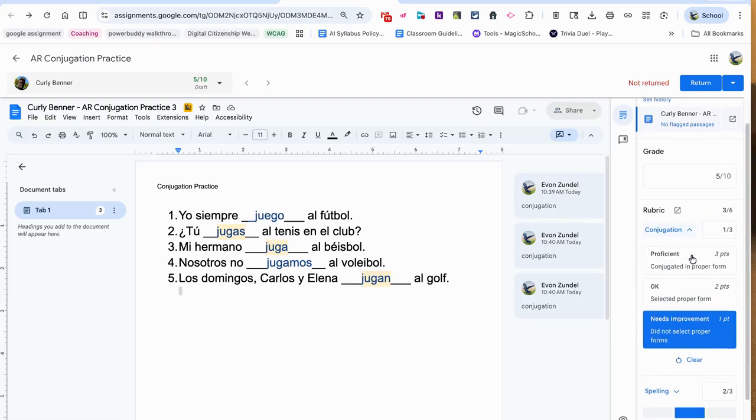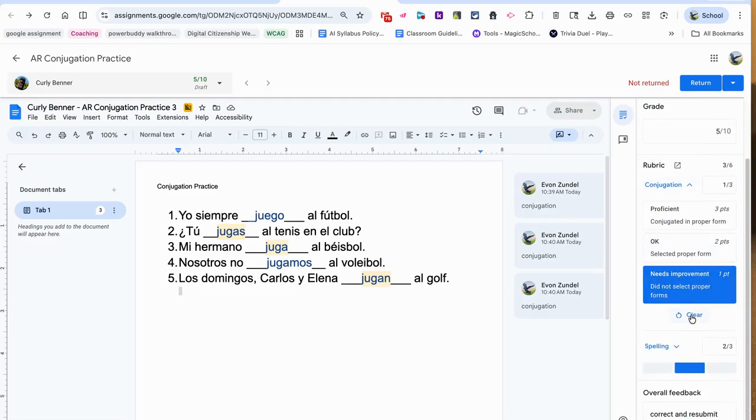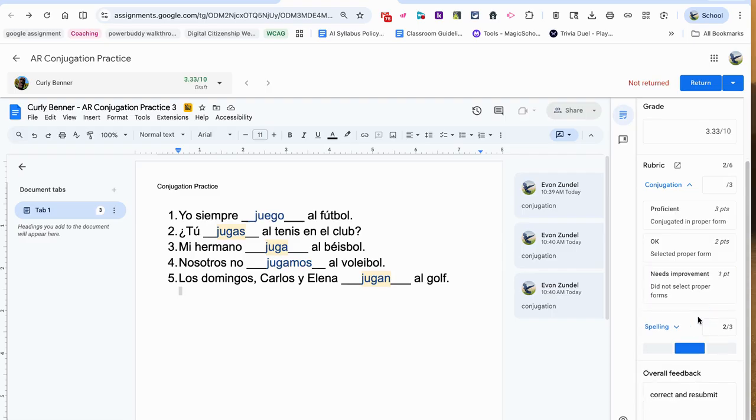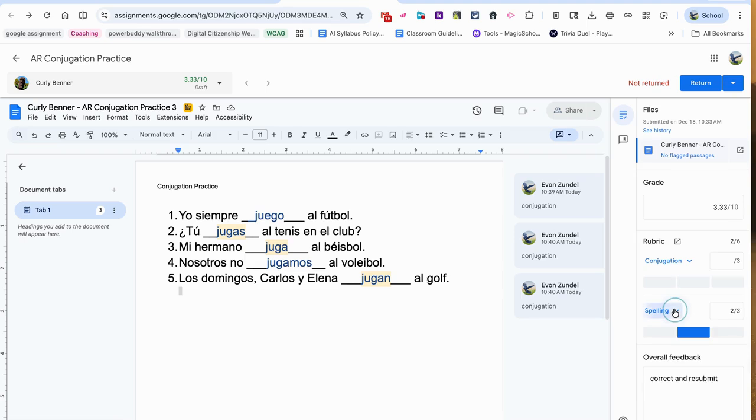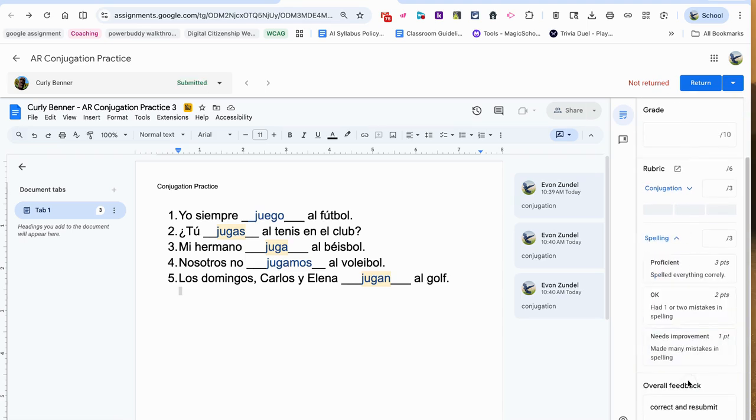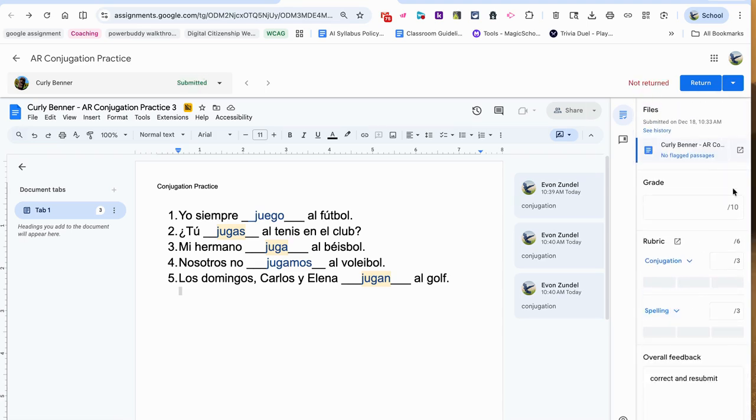If I thought, I'm not going to put scores in yet, I could go to the caret. In this case, because there's a rubric, you have to go here to clear it out and click on clear. Or otherwise I would just take the score out. Maybe I don't want to give them the score yet because maybe this is a process, right? And I'm going to keep on having them resubmit it to me. But if I want them to be able to make changes, I need to click on return.